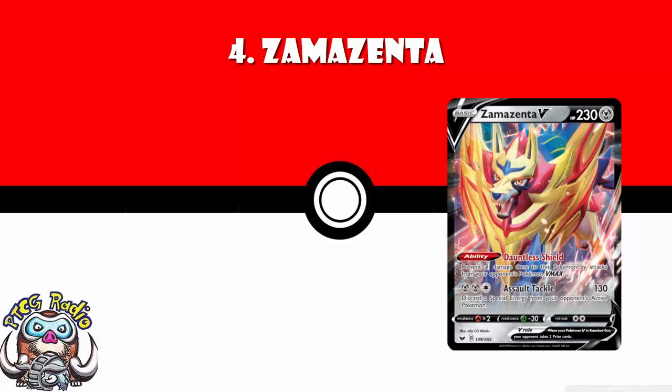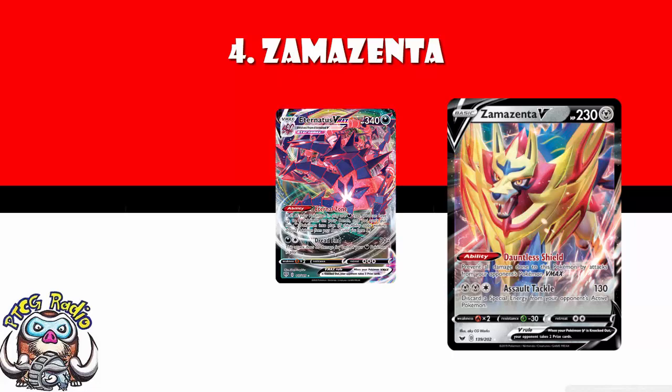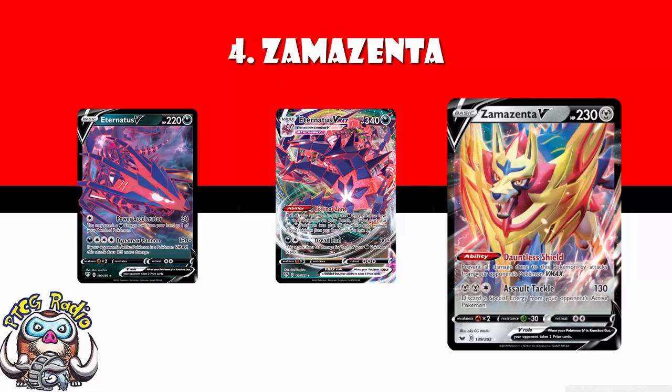But the example I like to use is Eternatus VMAX. Eternatus VMAX, great card, cannot attack Zamazenta, so you end up attacking with Eternatus. Now, Eternatus for 4 energy, and Eternatus decks generally don't play much energy acceleration other than Eternatus itself, which lets you attach an energy to a bench Pokemon when you use Power Accelerator. So getting the 4 energy on there is awkward.